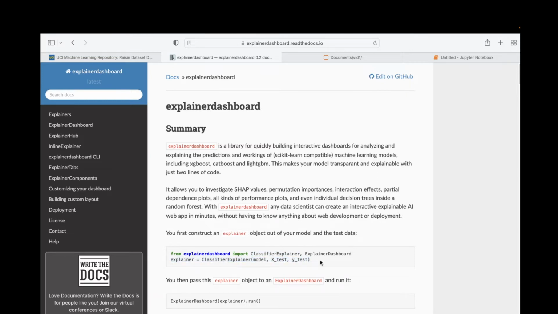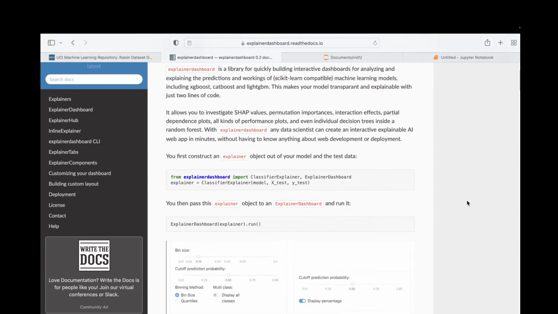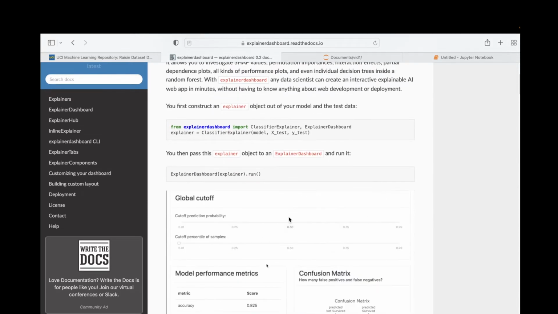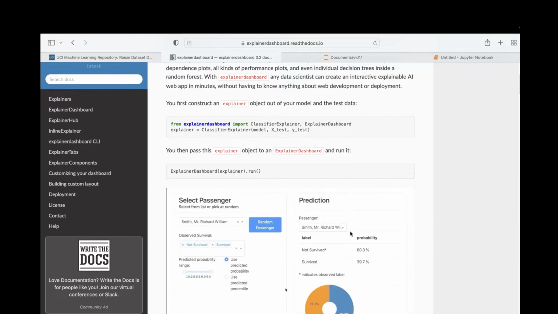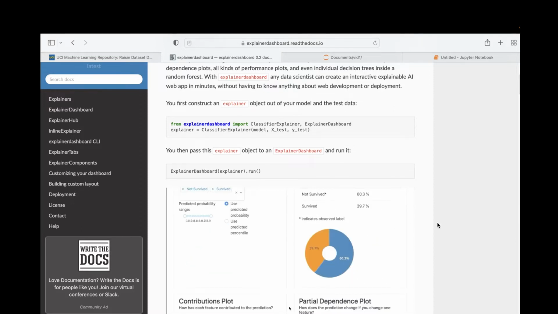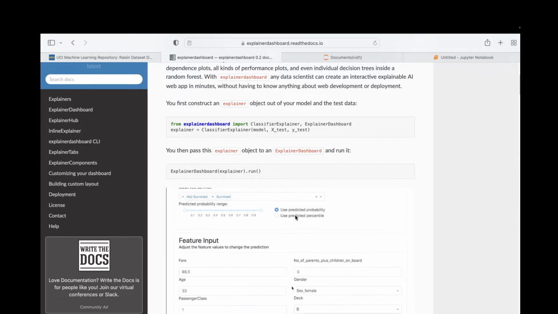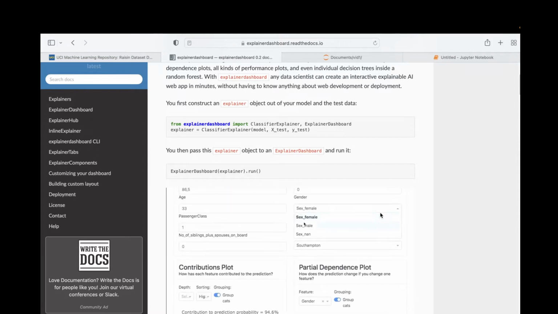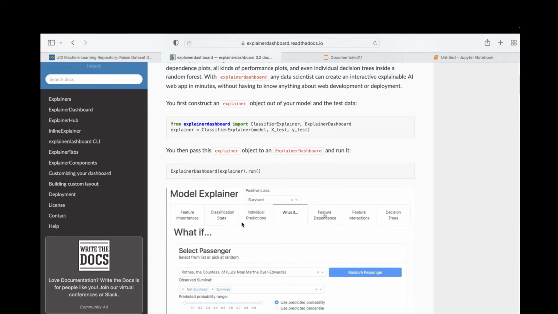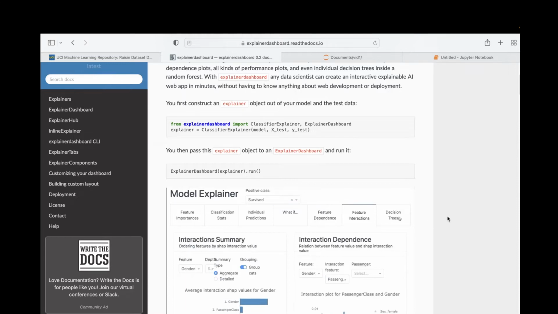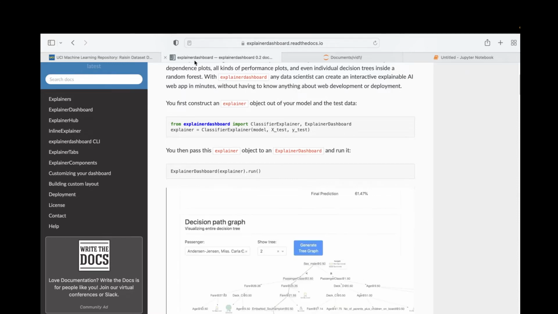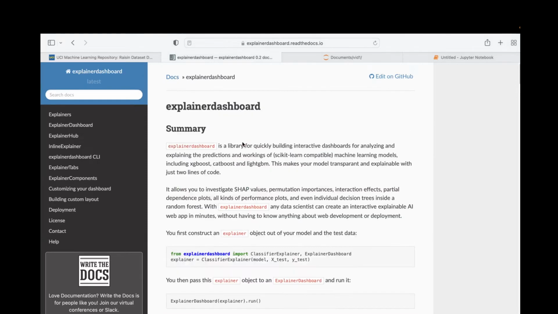run through this particular function. So it is a very simple one. And this is an explanation of the explainer and the dashboard. You will have about 5-6 tabs depending on the parameters we provide, and it has all the different varieties which we will be seeing in a while. This is the library we are going to use, and I will also provide it in the description section of the video. This is the documentation link, and the GitHub link is here.